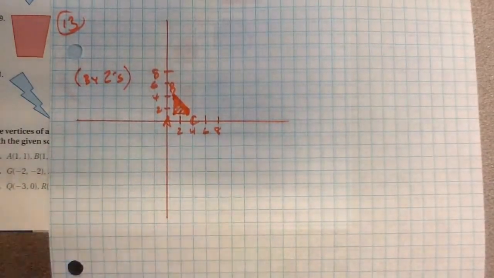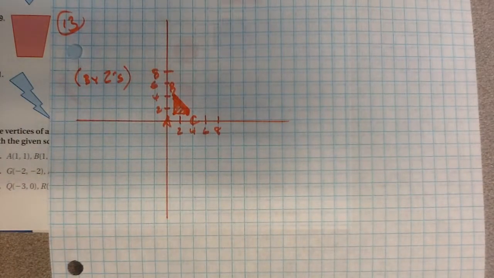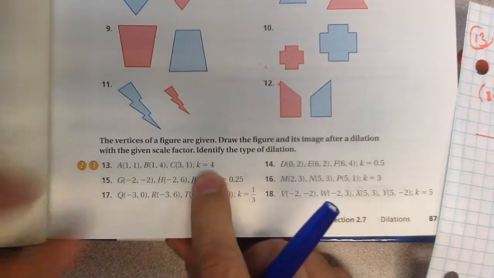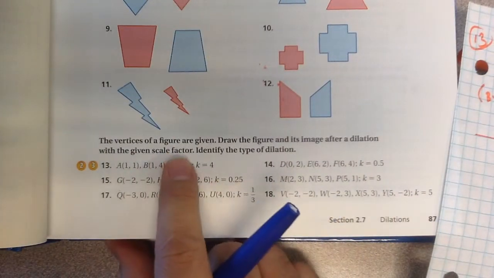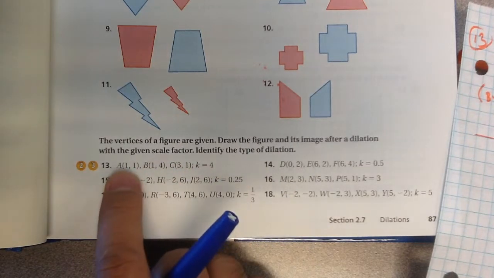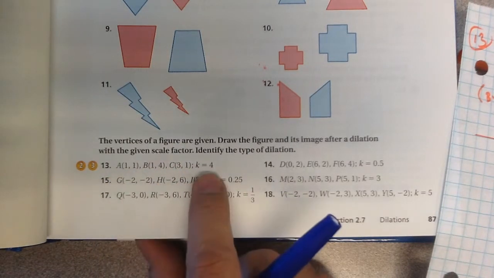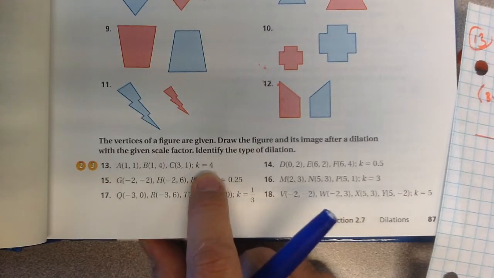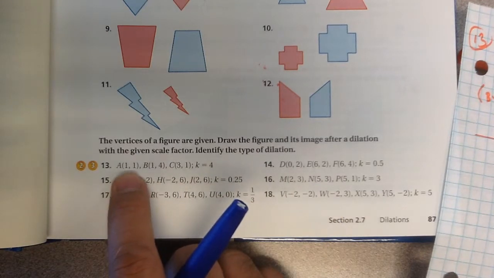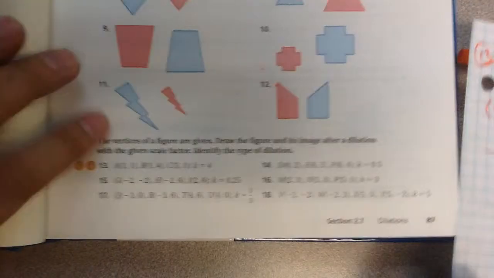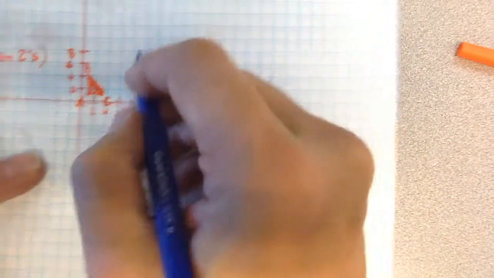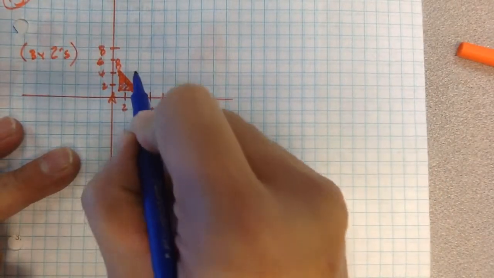All right, and the best way to do this is to just basically look at the coordinates. Okay, we call it a scale factor, and factor implying multiplication. So all we have to do is this. For A, we take our coordinates 1, 1, but we multiply them by a scale factor of 4. So 1, 1 times 4 would be 4, 4. So A prime would be at 4, 4.